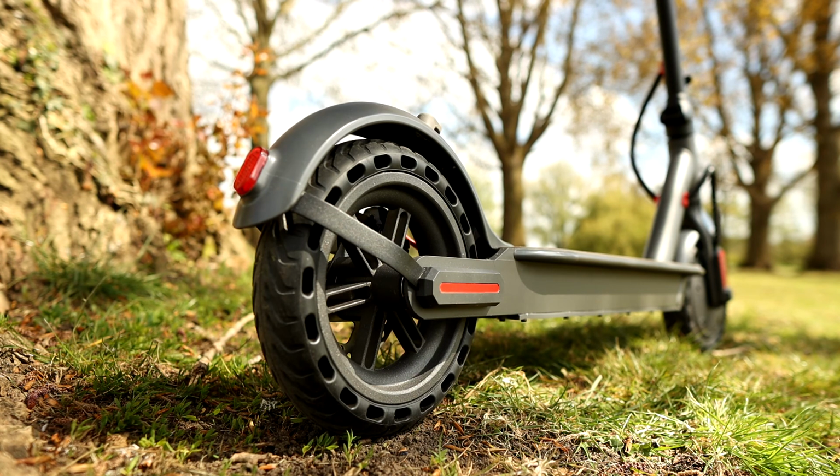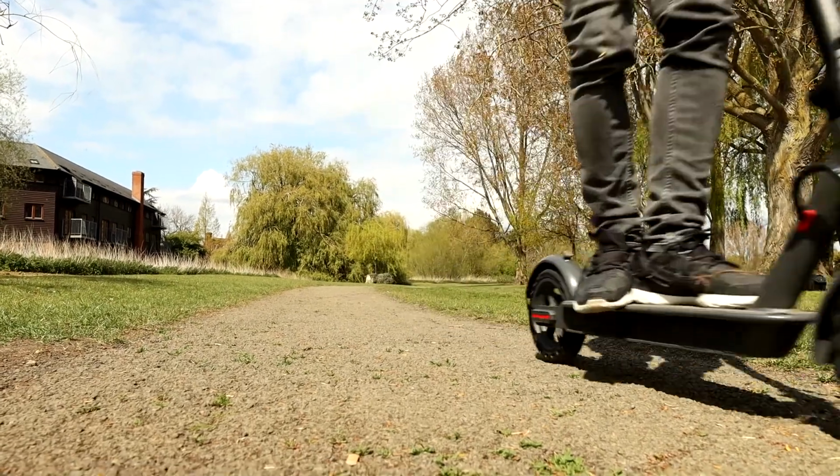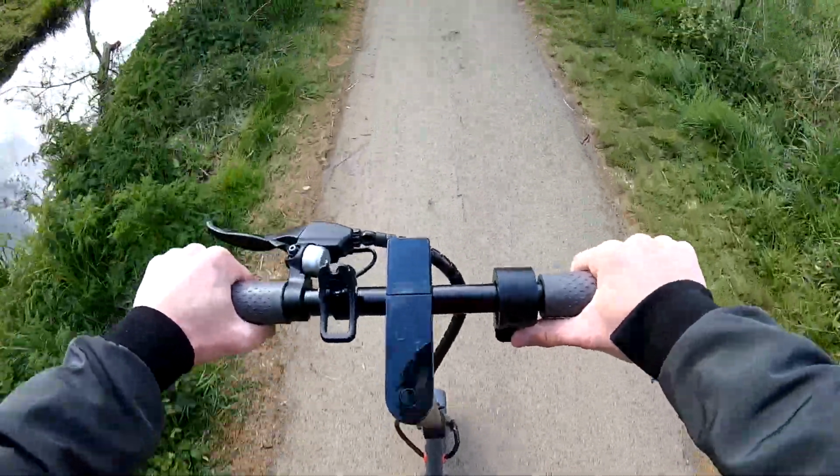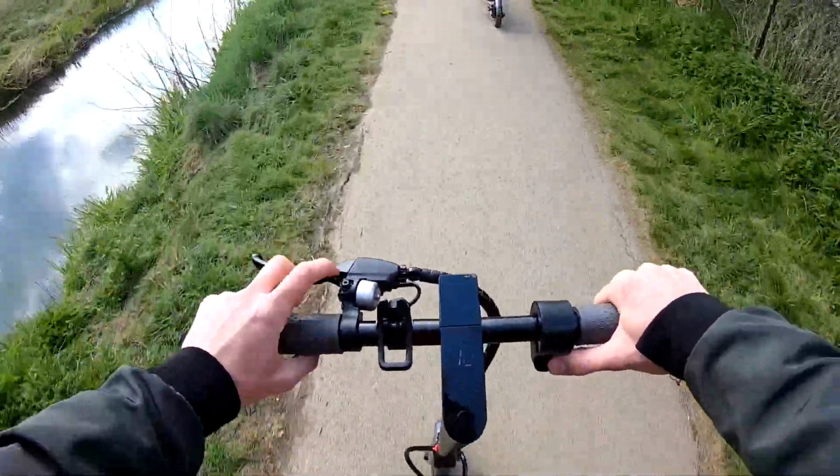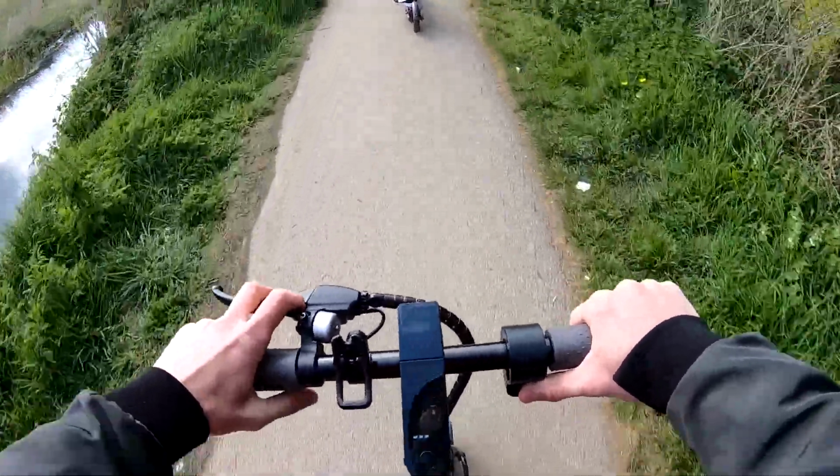On a single charge the range can last between 18 to 22 miles, so quite good battery life on this scooter. It's a 350 watt motor, so same as the Xiaomi M365 Pro, but how does that translate into actually taking it out for a ride?